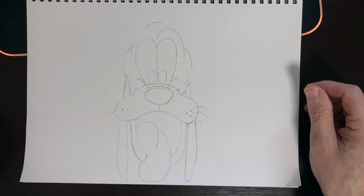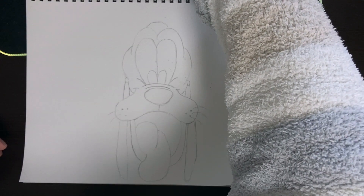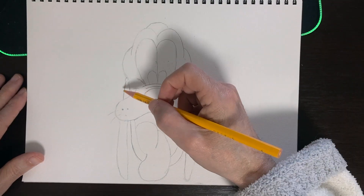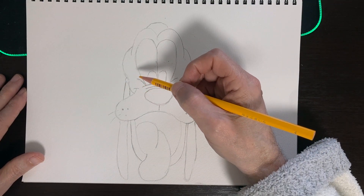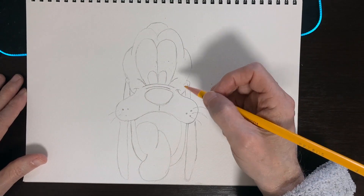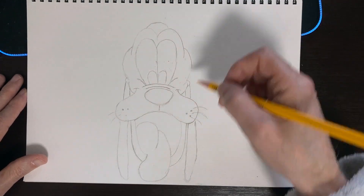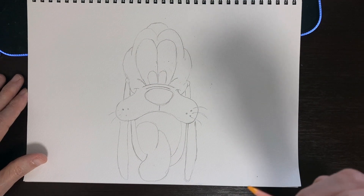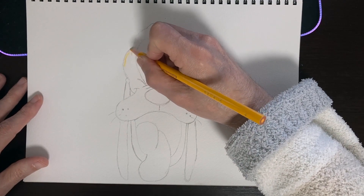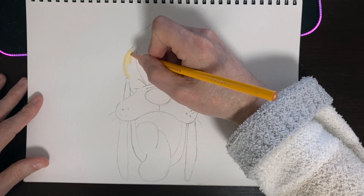So let's get into the coloring process now. The main part is going to be the yellowish color, which is the main part of his skin. The ears are going to be black, and not the eyes of course, and the black parts of the eyes. The nose is going to be black too. The tongue is going to be red and the inside of his mouth is going to be black. So everywhere else we want to do a yellowish color. I'm probably going to speed the video up, so you guys can pause it if you'd like and start the video again when you're done coloring yours.